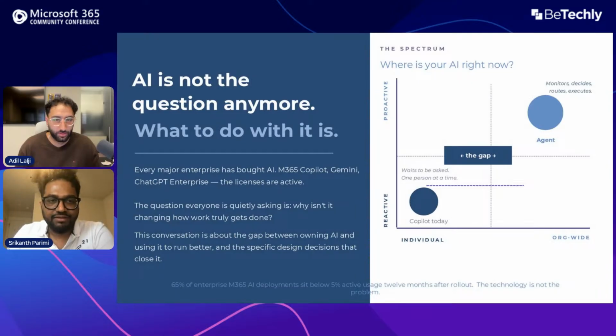A lot of industries, specifically the technology industries, are adopting Copilot, and we are using it day to day for all the active development ongoing. But if you look at the IDC research data, it clearly mentions that out of 65% of the enterprise Microsoft AI deployments happening as of today, there is only 10 to 15% of active usage. So what are we actually missing? That's the key question that needs to be asked.